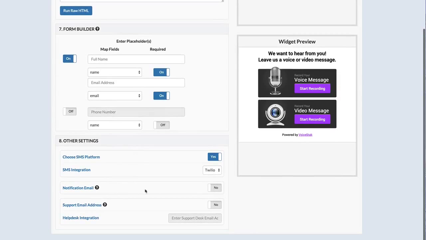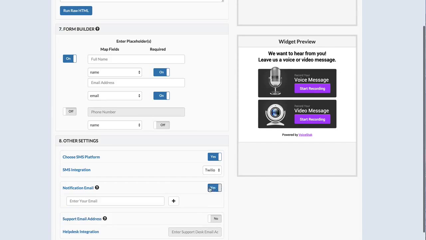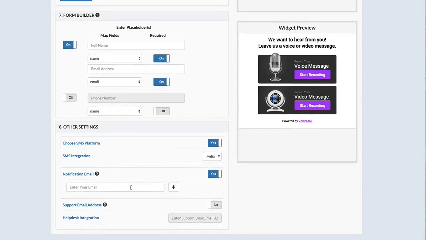Okay. Now you can also have the ability to send out an email notification to as many people as you want to when a new message comes in. So if something comes in, you want to take a look at it really quick, you can click on the link in the email and you could listen to it or watch it. And this will allow you to have almost real time feedback. You could contact them immediately. Maybe there was an issue or something's wrong with your website and you need to address it right away.